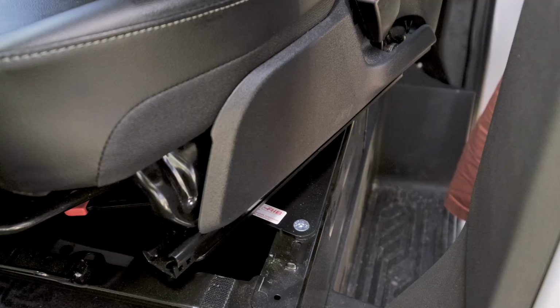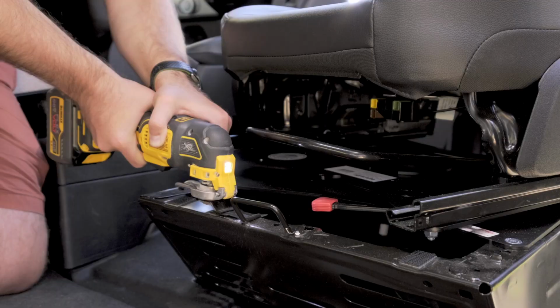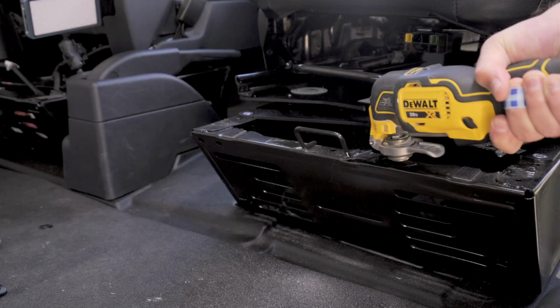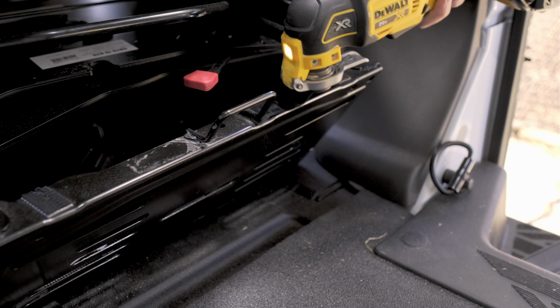Here I found a clearance issue with, I don't know, it's like a handhold rail. And so this had to go. Pretty easy with a multi-tool. I did go through a couple of metal bits, so just make sure you got a few extras on hand.